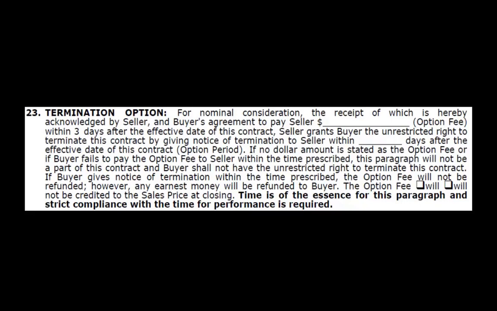So that's it. That's the option fee and option paragraph, the receipt page. If the buyer delivers a certain amount of money within 3 days, gets the receipt signed, and they decide they want to back out within whatever amount of days they enter here, then they can absolutely back out, and they don't even have to have a good reason. They can back out just because they feel like it. As long as they're okay losing that money and not pursuing the deal, then that's it. So let's move on.